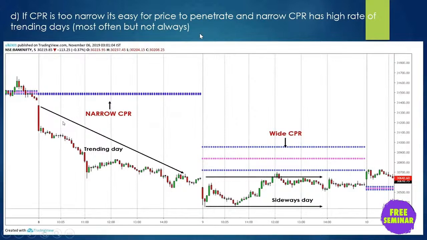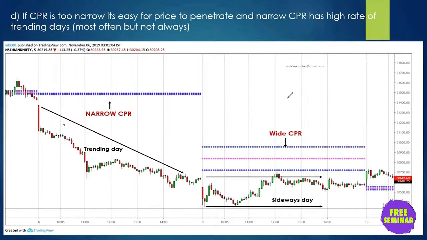Now coming back to this slide, how to know your CPR? CPR and pivot points, I said, are based on the previous day, right? Daily pivots and daily CPR, from the previous day's price action. That means you will come to know the next day's CPR and pivot points the moment the market closes. For example, Monday 3:30 market closed. Next day, where is your CPR, where are the pivot points? You can see them one day before. Even though Tuesday the market opens at 9:15, after Monday 3:30 you can see where that instrument's CPR or pivot points will be. That means you can see CPR and pivot points well in advance before the market opens.